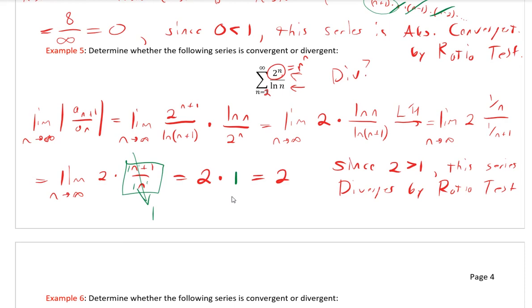And that agreed with what we thought might happen, that it would diverge. Now I will say, you can use that trick of looking at r to the n, factorial, and n to the n, of thinking about which is going to be faster when, to get an idea of whether it's convergent or divergent. But don't just look at those and identify, oh, that's probably going to be divergent, and move on. You always need to show it, so still show all the work for the ratio test, but that can give you an idea of where your work is probably going.